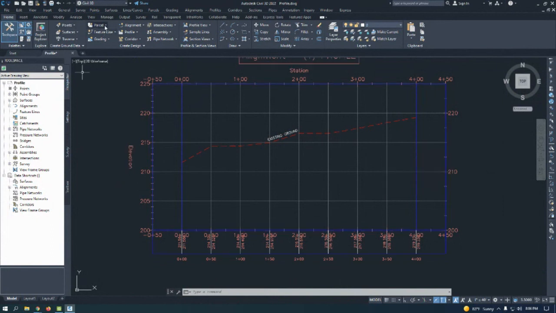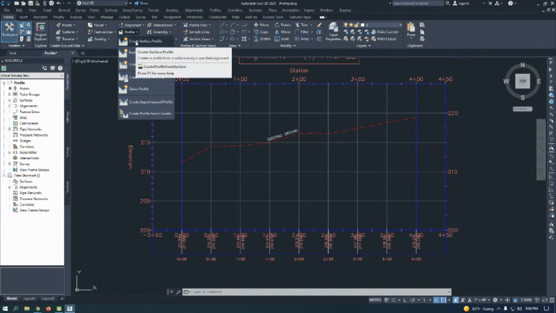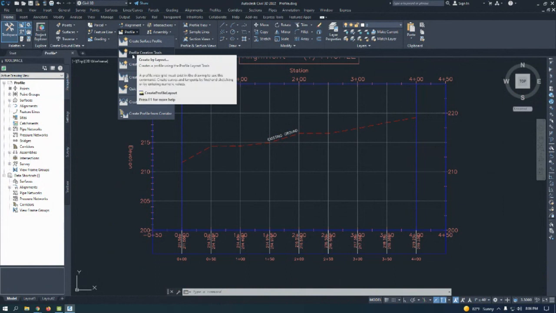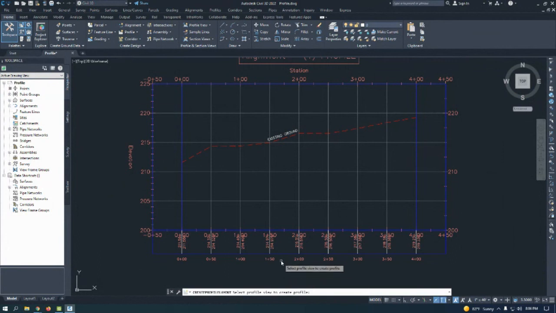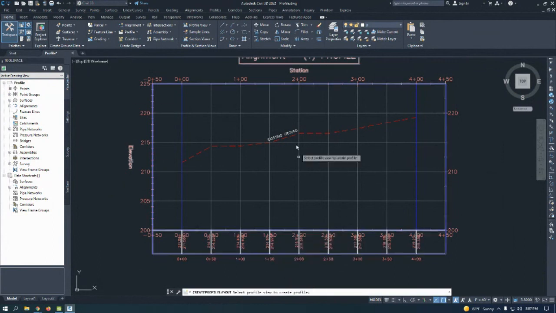So I'm going to go to profile. I think this will probably be the best one. I'm going to create a surface profile creation tool. There are videos that I can show you on these that make it real easy.